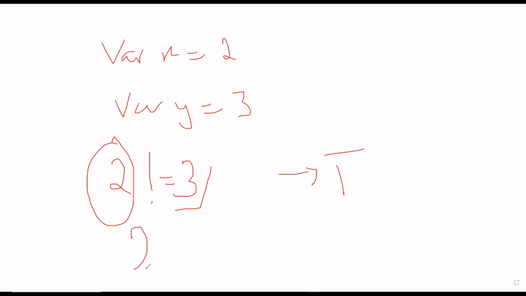But if you say 2 not equal to 2, this will return false because 2 is actually equal to 2.